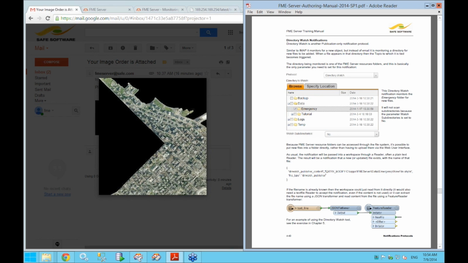So for any type of modification, you'll see entry delete or entry added or updated or something like that, or entry new. And you'll see the name of the file that was either deleted or the file that was added or any of that. So you can actually take this information and maybe run a workspace that can read in the modified file and check to see what changed and make sure that change was valid and that you have the most up-to-date version of any new information that was added in there, say in your centralized database or something along those lines.